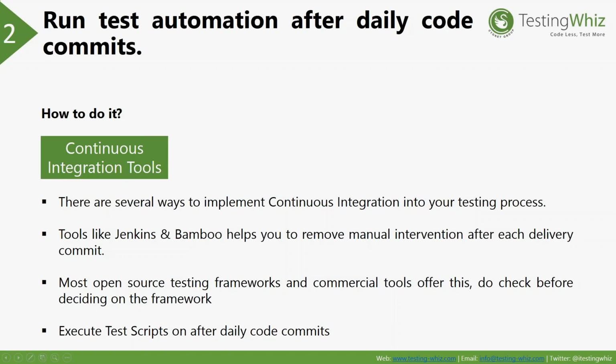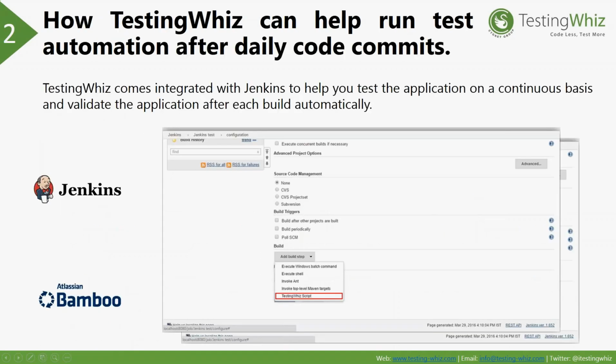And do check, when you start implementing any automation, whether your automation framework or automation tool can integrate with a CI system. There are a lot of benefits to this, which means you can remove manual intervention. You can tie continuous integration tools with your automation suites in such a way that after each change to your application, your automation scripts can automatically kick in and you can get the results via your reporting method, or you can get them in these tools themselves.